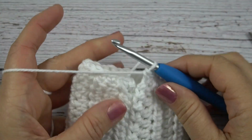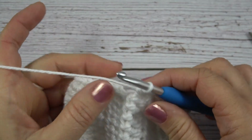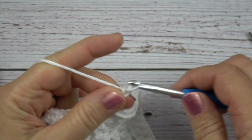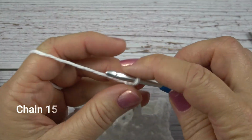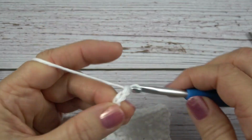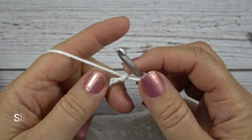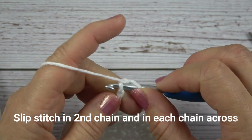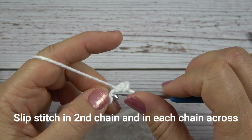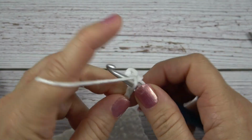I've gone all the way around with single crochet, and I've met up with the beginning of the round, but I'm not going to join, and I'm going to chain 15. I'm going to skip the first chain and work in that back bar of the chain and do a slip stitch in each chain across. This just makes my little chain here a little bit thicker, a little bit sturdier.